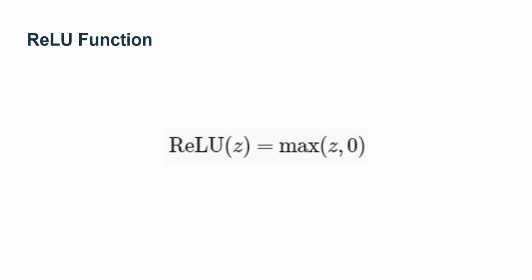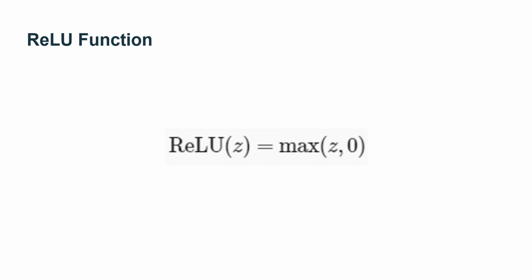Activation functions. As stated above, the most popular choice, due to its simplicity of implementation and efficiency in training, is the rectified linear unit. ReLU provides a very simple nonlinear transformation. Given an element z, the function is defined as the maximum of the element and 0. It can be understood that the ReLU function retains only positive elements and discards negative elements, setting those nodes to 0.